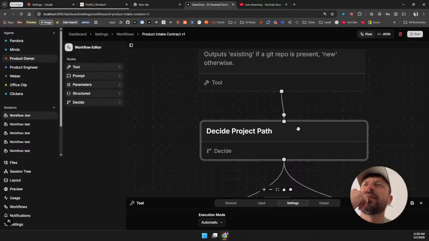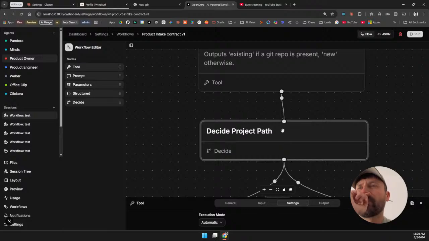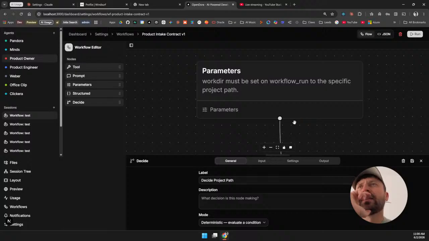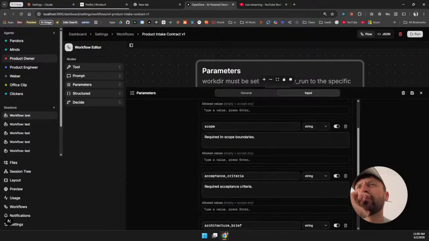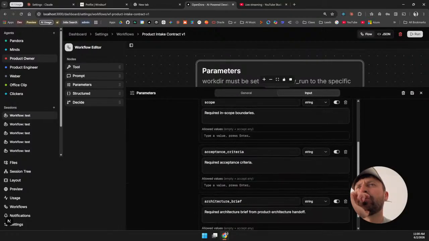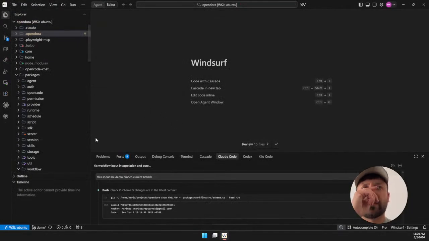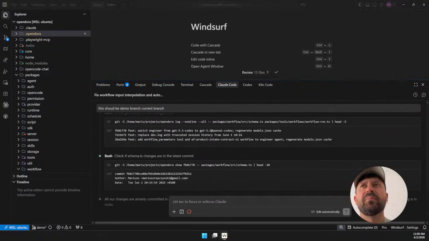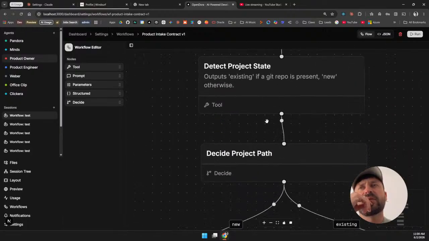Seems like there's some weird stuff going on. Inputs, what do we have? We've got goal, scope. Right, so the first thing I need to fix is, I think somewhere along the way this wasn't there, and I believe that is causing some issues.